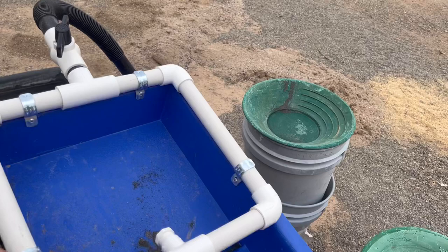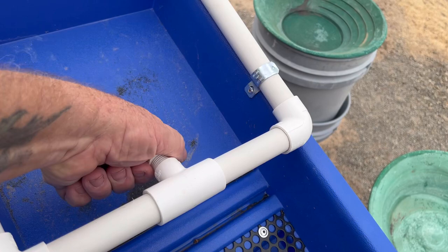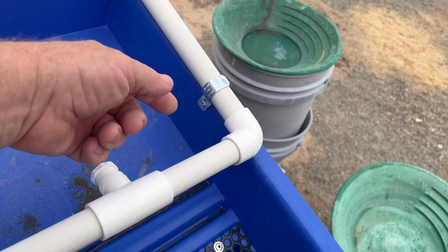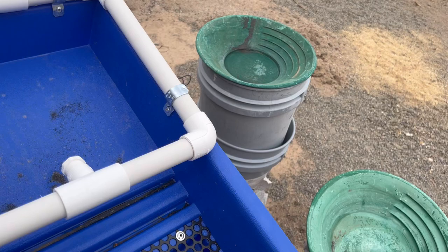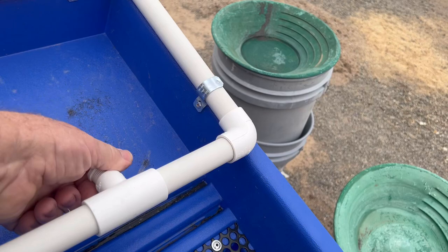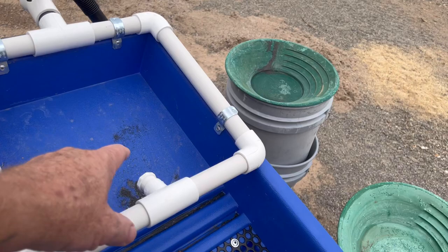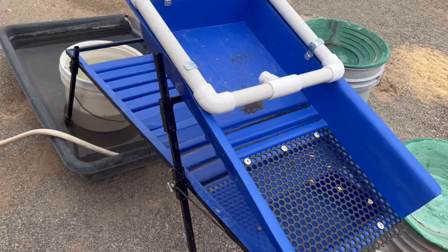One thing I did notice, this right here, this will come out. And the reasoning for that, I found out, was sometimes your holes will plug up with weeds when you're out running in the desert. So you can pull that out, and then that'll help flush out your weeds. So I thought that was pretty slick. But I noticed when I was running it, sometimes you can just open this up and let the water hit straight. And actually, that kind of helps if you've got a higher pump, or more gallons per hour, like the 2200. You can actually open this up and let water flow in, so you're getting more water in there. Anyway, it's a pretty slick design.